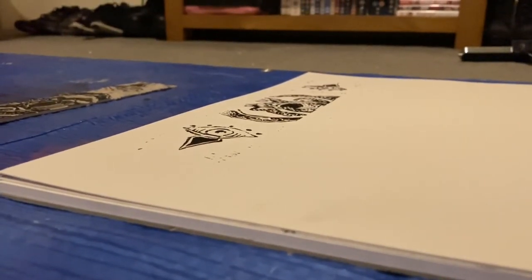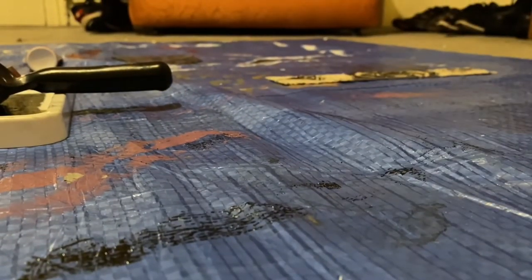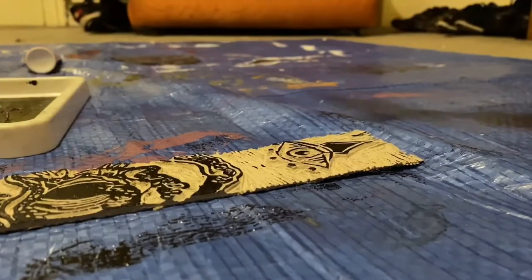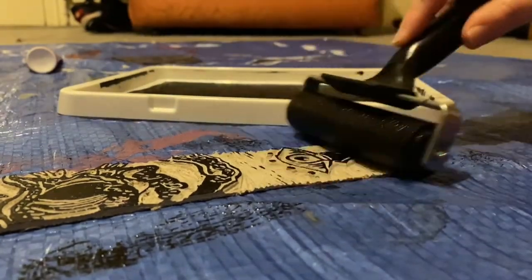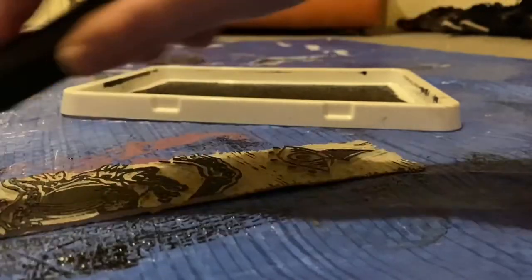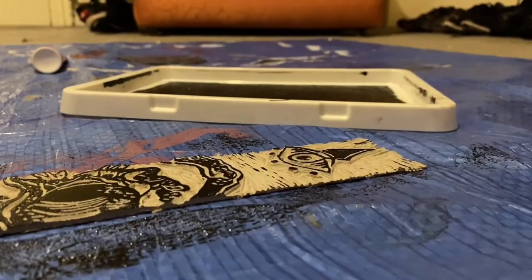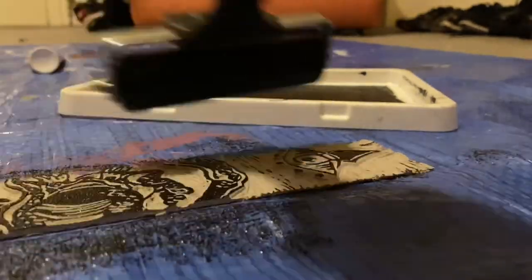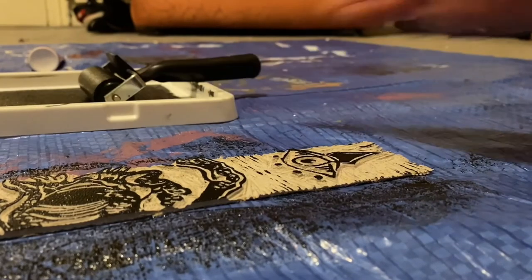And you just want to keep going with that process. You'll find as you keep going that you'll become more comfortable with the ink application and you'll feel a lot more accustomed to the way that the ink reacts and how you can roll it out better. And you'll just generally become attuned to the way that printing ink works.